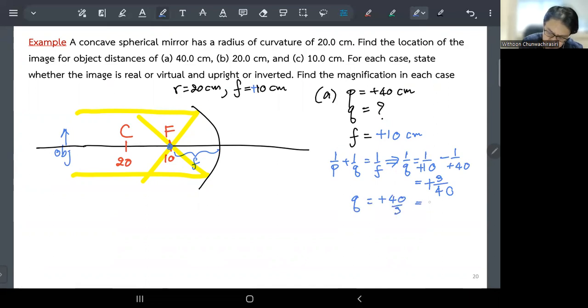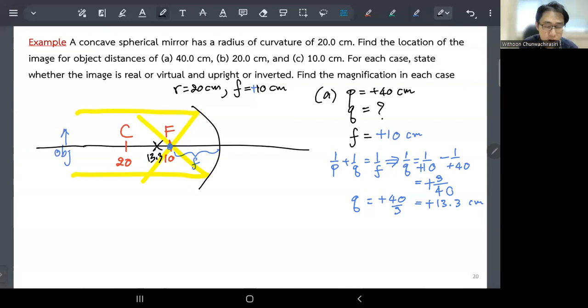So it's about 13.3 centimeter, let's say. So what does a positive sign mean? It means it's on the positive side of the image, and we already agreed that when you talk about a mirror and it's positive, positive means it's in the front. So I can pinpoint right away. The image is supposed to be around here, guys, 13.3. See, it's in the front, positive.